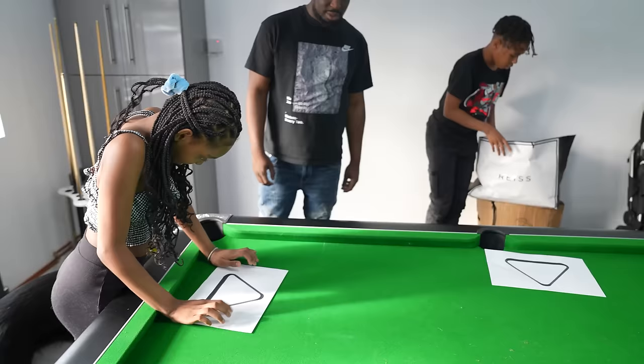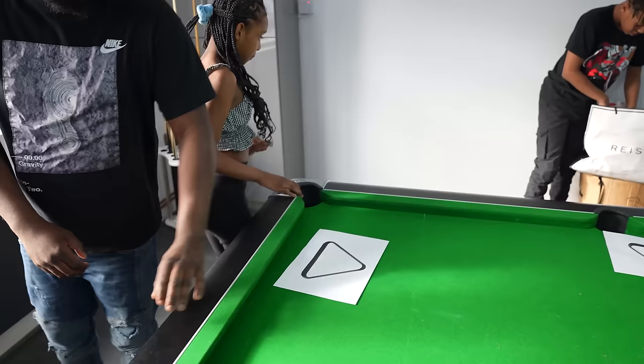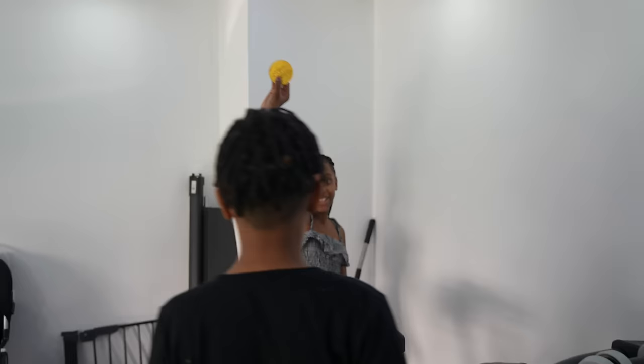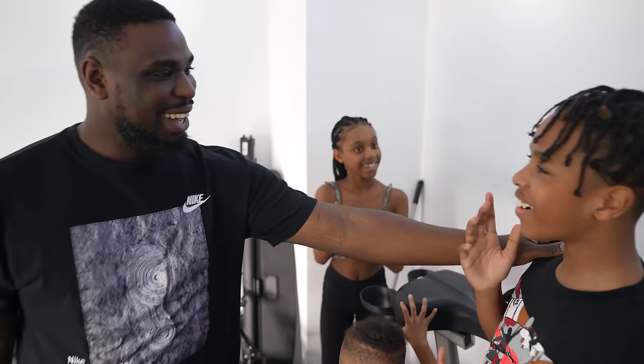Oh, where could it actually be? This is absolutely huge. This is what I mean — this is why we kept it nice and simple, because if not we will be here all day. This is easy. Come on, find the treasure. Sarai's found it! Sarai's found the chocolate coin, which is our gold. Obviously we couldn't afford real gold. Well done. Lorenzo, how did that work with a triangle? Pool room. I thought that was too easy. You came to the right location, you just looked in the wrong place. Unlucky. On to the next treasure.